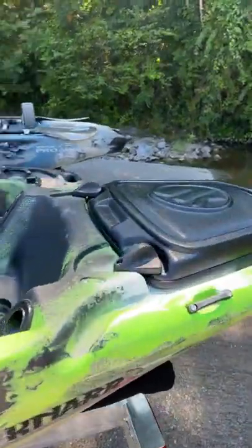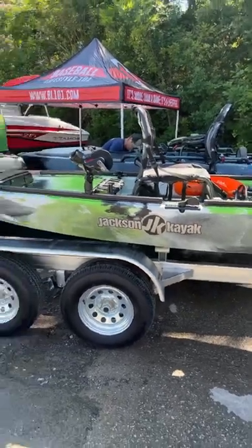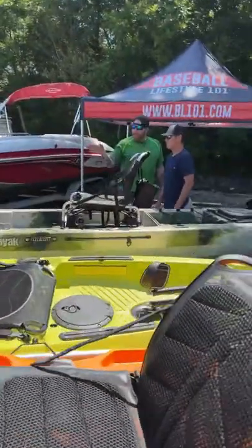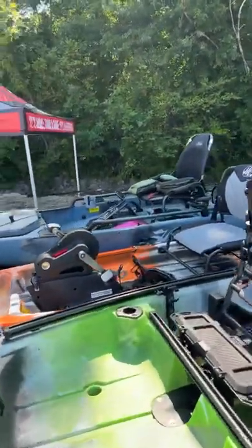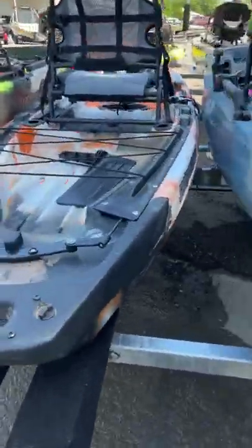This is the new Gnar. As you can tell, it's got the horizontal rod storage track system all the way down. We've got the new Mirage Outback for '22. All of these have that 360 drive. There's a Jackson Kusa FD, a Hobie PA14 360 over there. And there's another Jackson in the middle with a detachable rudder on the back.